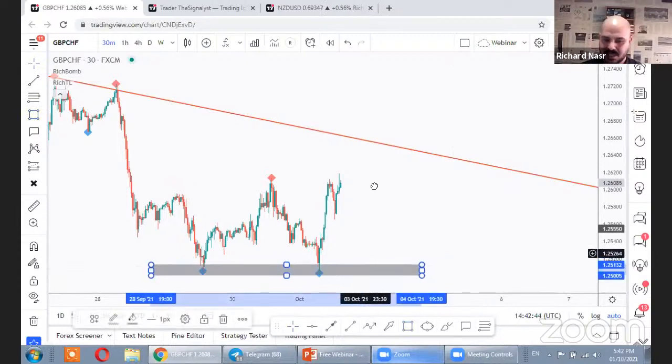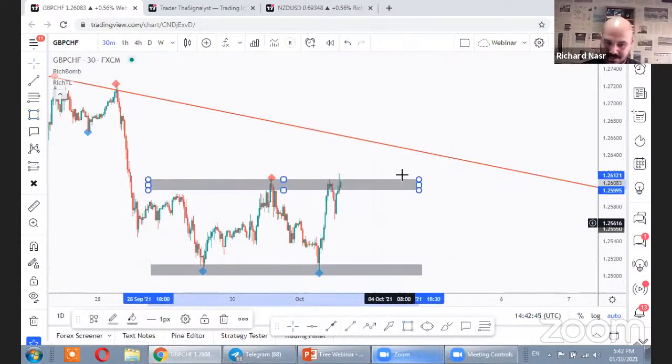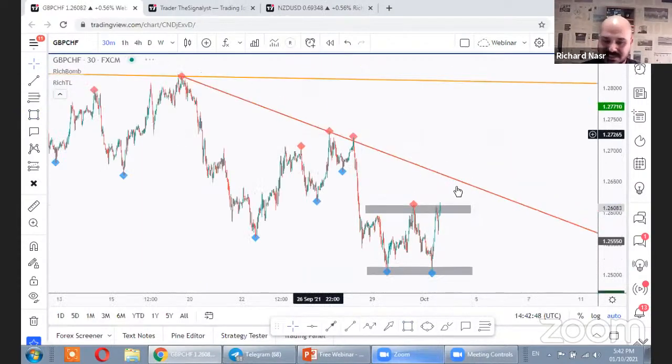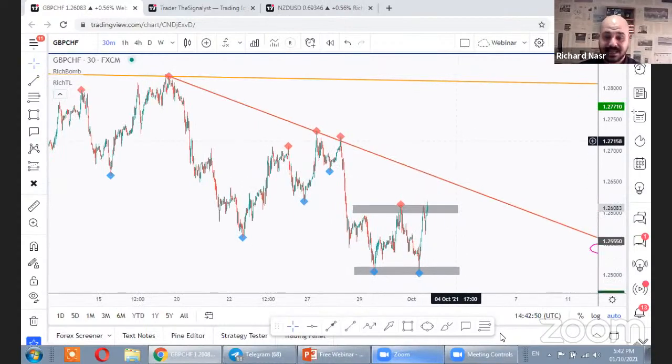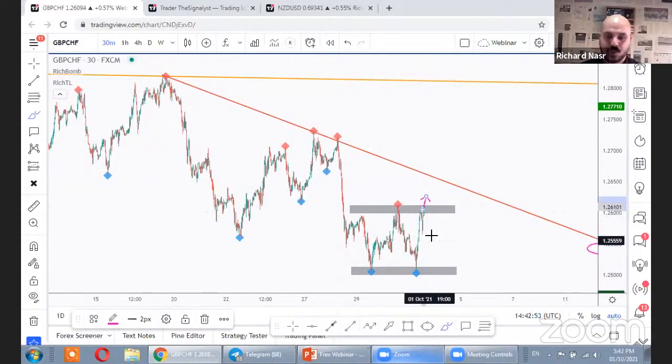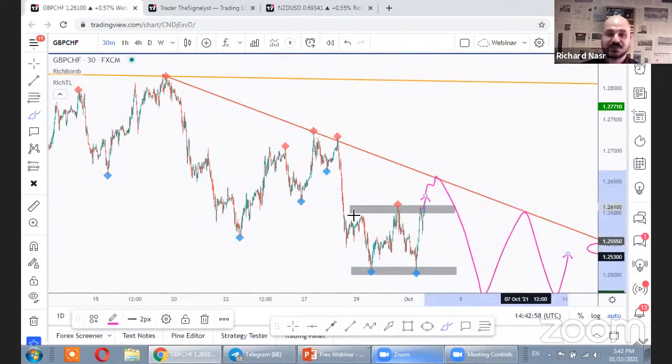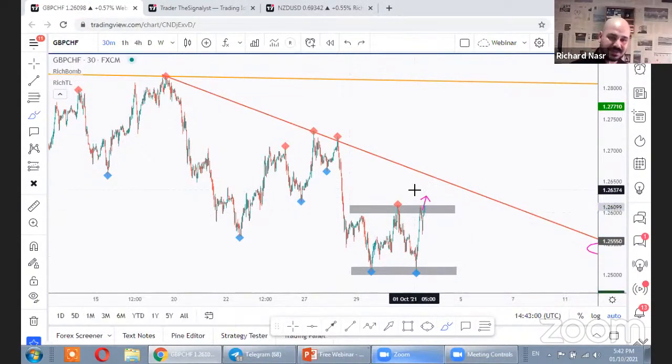Here's our double bottom, right? However, here's our neckline, because we've got what? We've got this trend line holding the price back. So now if this one is broken upward, you can see that the price can still reject this trend line to make new swings around it. So it's very good that you mentioned this one, because I forgot to mention it. It's always good to see if there is anything holding the price back.